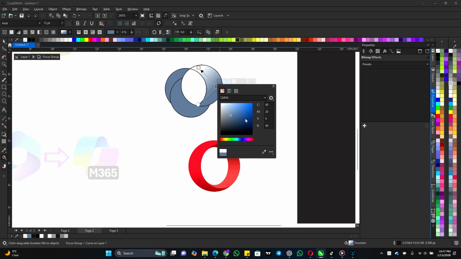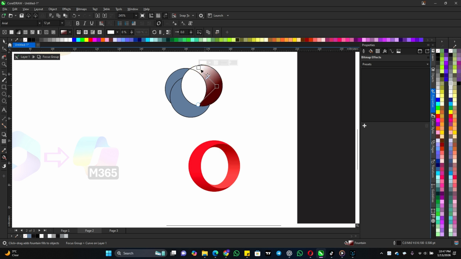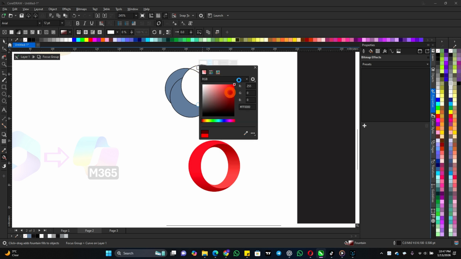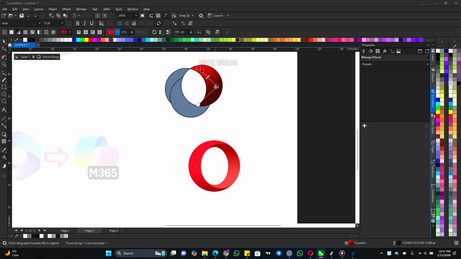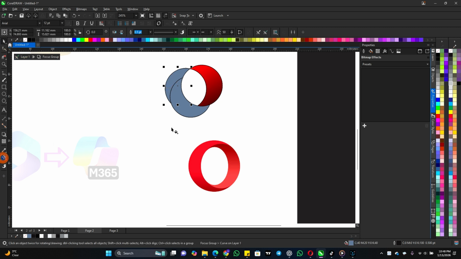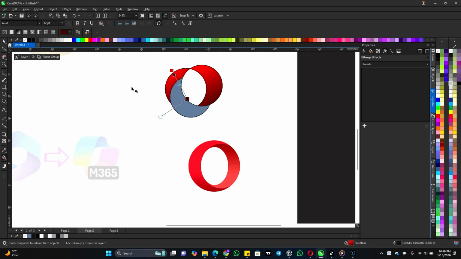So let's put a darker red here. It's too dark, just a little bit lighter. Then you put a bright red here, balance it out a bit. Yeah, something like this is good. Then the other part, you highlight it, interactive fill, you copy that, and then you touch on the red so that it replicates it. You copy here, copy there, and then do it.